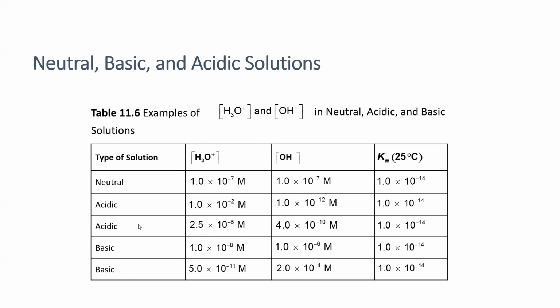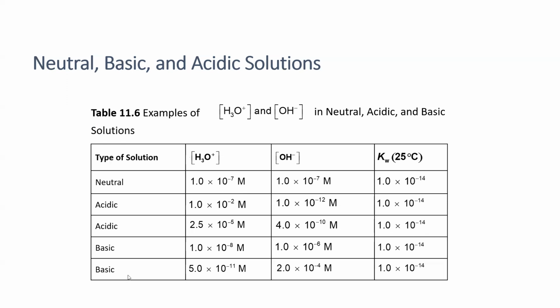The next two examples are acidic solutions. Notice that there is significantly more hydronium ion than there is hydroxide ion in these solutions. We can tell that because of the smaller exponent. Note that 10 to the negative 5 and 10 to the negative 2 are larger than 10 to the negative 7, which is larger than 10 to the negative 10 or 10 to the negative 12. So these would be some acidic solutions with higher hydronium ion concentrations relative to hydroxide ion concentrations. Regardless, though, the product of the hydronium ion concentration and the hydroxide ion concentration, which just means the answer to those two numbers multiplied together, that's the product, is always going to be the constant Kw.